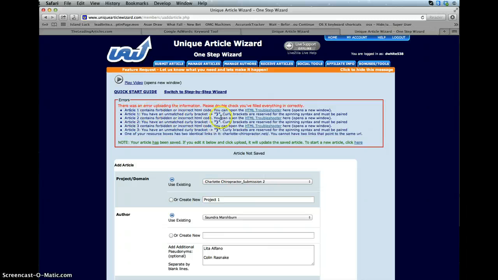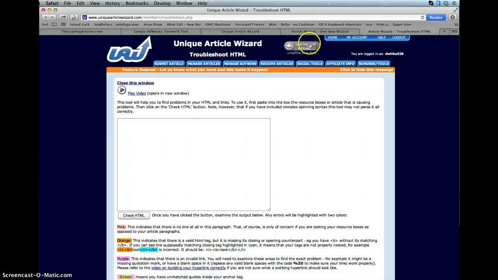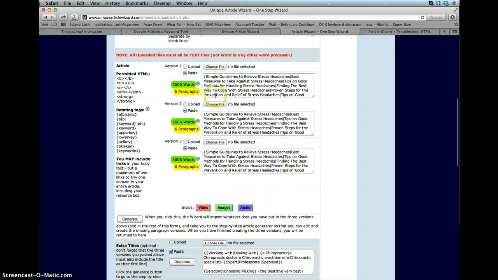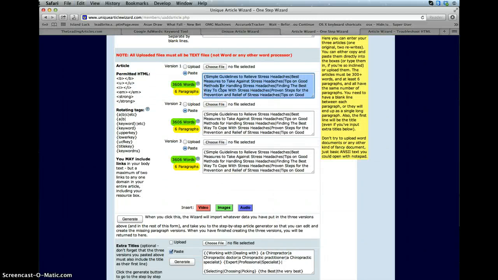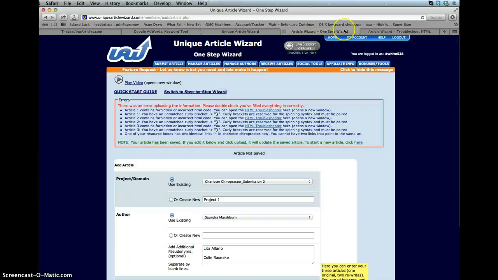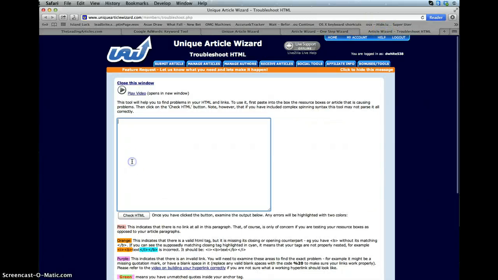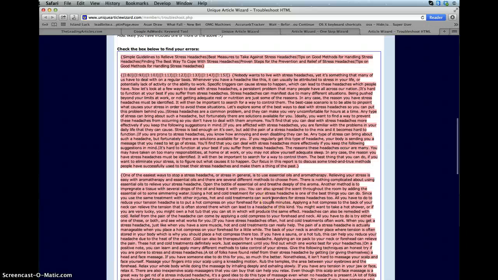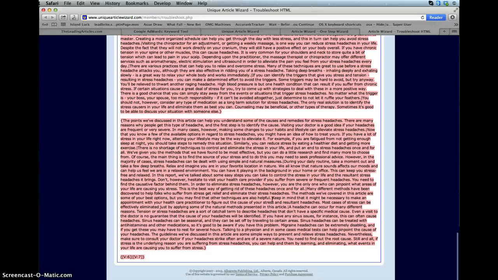So inside the article, I have unmatched curly brackets. If I click on troubleshoot for HTML, it opens up another tab. You go back to the original tab, get the body, go to the new tab, paste it in here, and hit check. This is how you can go through and determine whether or not it's working.